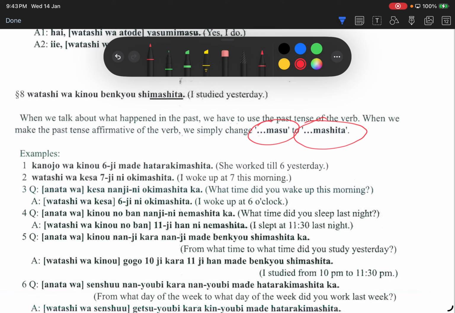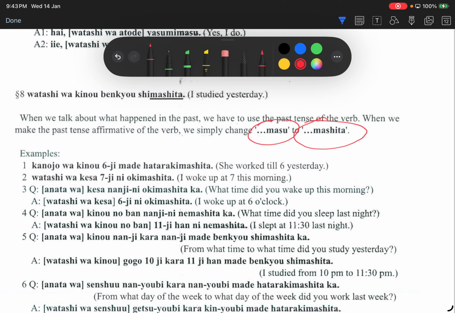How do you wake up from 7 o'clock? Like you start waking up in stages from 7 o'clock, like now I have 5 angles from the ground, now I have 10 angles from the ground. So we have to give a specific time that you woke up. So I wake up at 7 o'clock. It cannot be I wake up from 7 o'clock, or until 7 o'clock, otherwise after 7 o'clock you don't wake up, how, you die already? So that's why we use the particle ni, at 7 o'clock.